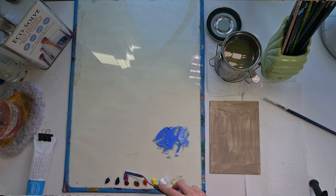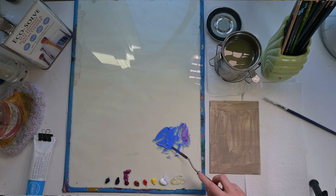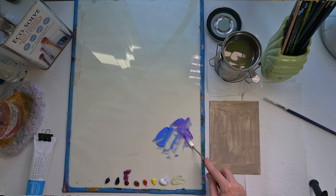So the funny thing about switching over to oils was that I actually hated them at first, like truly couldn't stand it. And I think my problem was that I was using a lot of slow dry mediums. So a brief talk through on what oil painting entails. As opposed to acrylic paint, which is paint straight from the tube, water to clean brushes, canvas, you're good to go. You can use mediums, but you absolutely don't need it. And most people don't use mediums with acrylic. Oil has a couple other more complicated steps.